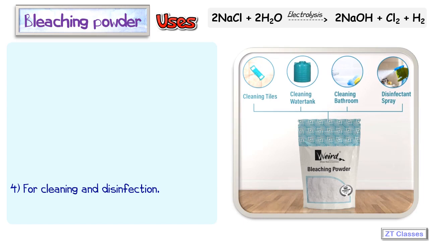This we have seen for chlorine itself, right? Chlorine is very good for disinfection and is an excellent bleaching agent, and the same goes for the products which we obtain from chlorine. So bleaching powder or liquid bleach, they are excellent for disinfection and for bleach. The next one is liquid bleach.